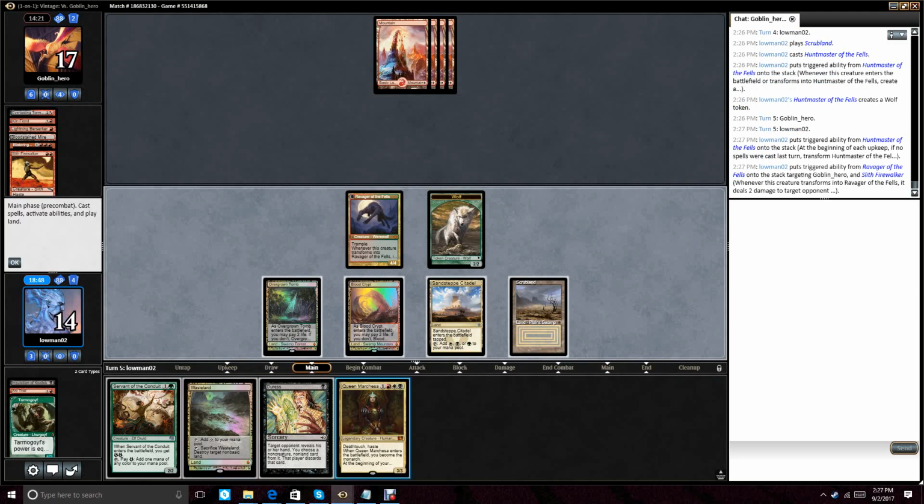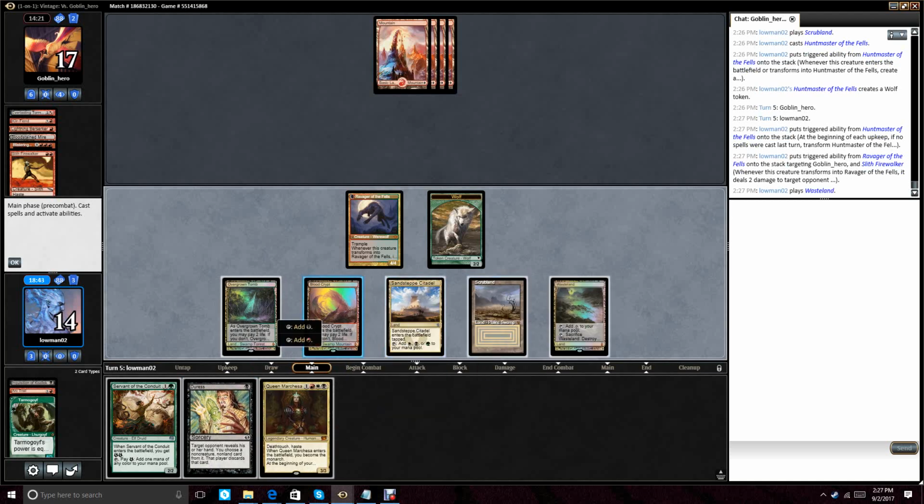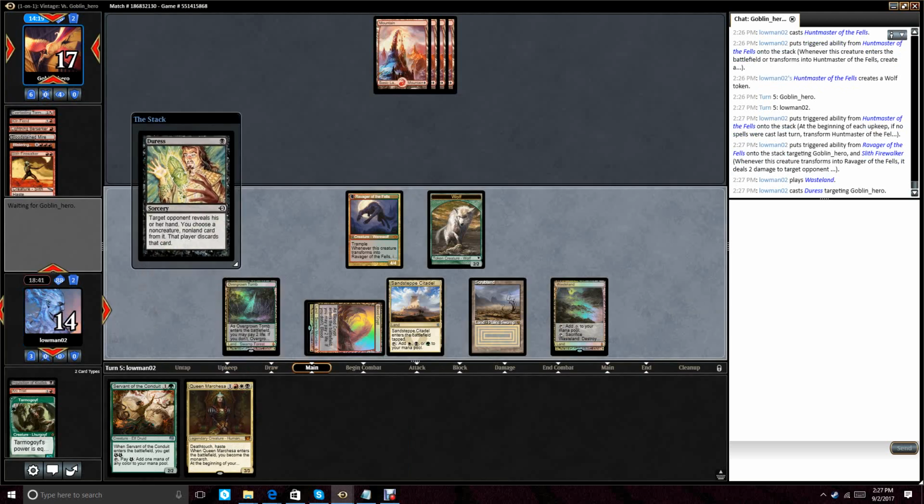Here's what we do. We're going to Duress him, see what he's working with. Leave the Wasteland up. It's a techier play, but I don't want to get caught out with too many non-basics. I don't really want to cast the Marchesa here because haste creatures are a thing, and I kind of want to start wailing on him. You can burn my face. This is fine.